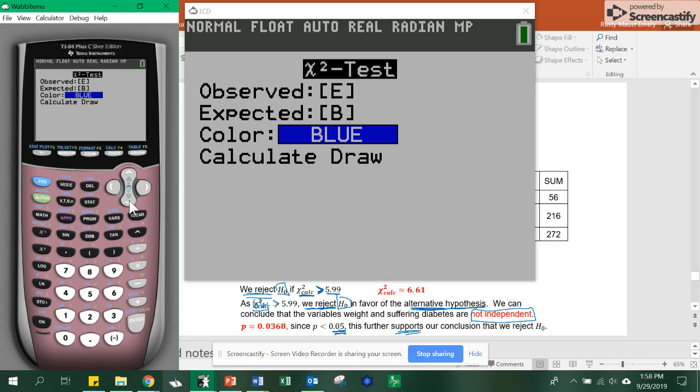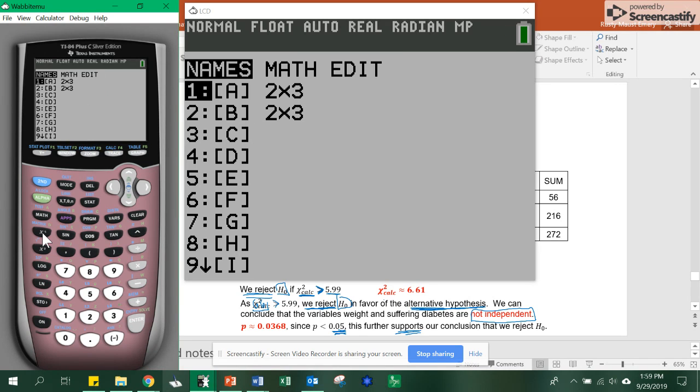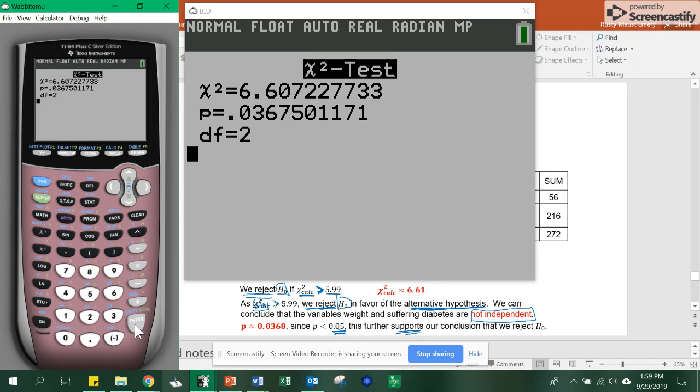The expected matrix is simply where your calculator will dump all of the expected values. So for example, if I rerun this test, so second matrix, I'm going to select matrix A again. I'm just going to hit enter through this, run that chi-square test.